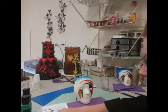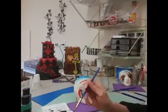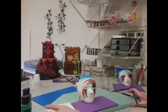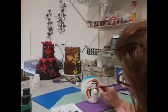I'm going to make that green a little bit wider here. Make sure I'm dipping into my green. Yes, I am. Just want to make this a little bit wider over here.